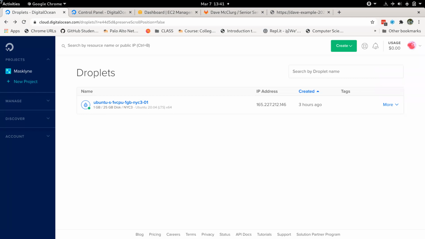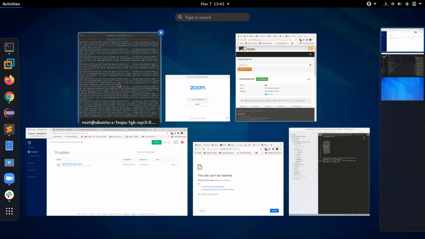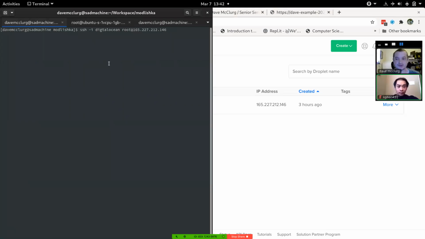Okay, so I'm going to go over here to my terminal. One of the things that's really important with this is that we don't want to get ourselves compromised. So I've gone ahead and created some SSH keys. A point here is when you run ssh-keygen and you put -f, you can specify the place that you want the file to be. I gave it this path, and then I put the name as DigitalOcean. So it created a public and private key.